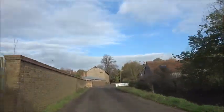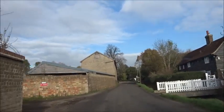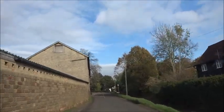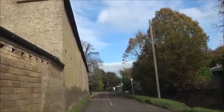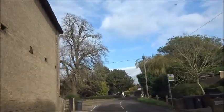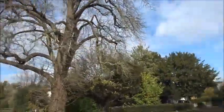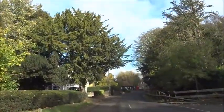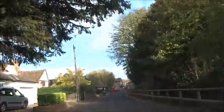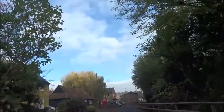So we're at Dane End. Any clues now? Quite a nice little village, actually, isn't it, babe? Quaint. It's quite quaint. There are a lot of quaint villages around Stevenage, mate. Yeah, really lovely. So, there you are, lovely big tree there. Look, that's an elm tree, I think, not an oak. But it is quite quaint. As you can see. Lovely, jubbly. Look at that.